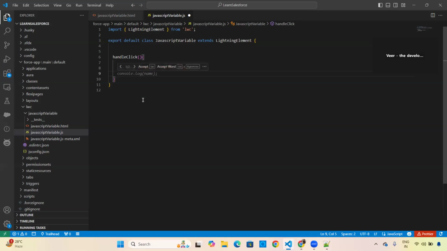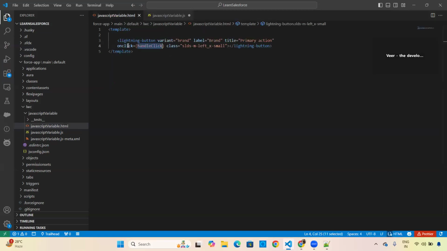Let's say this is the variable name, that is name. And this name has a value here, we the developer. Now this value I want to show to my user.